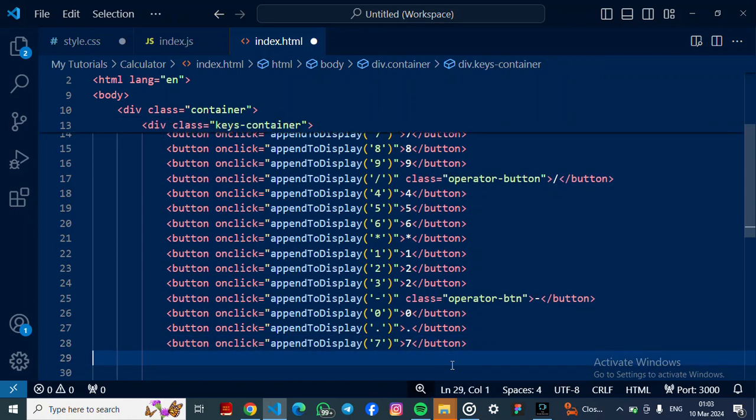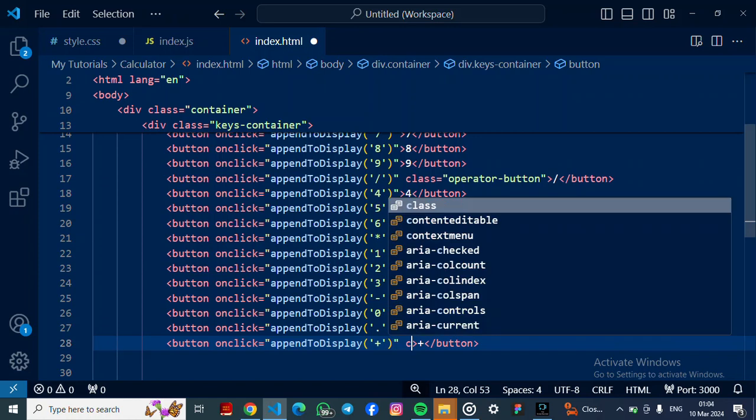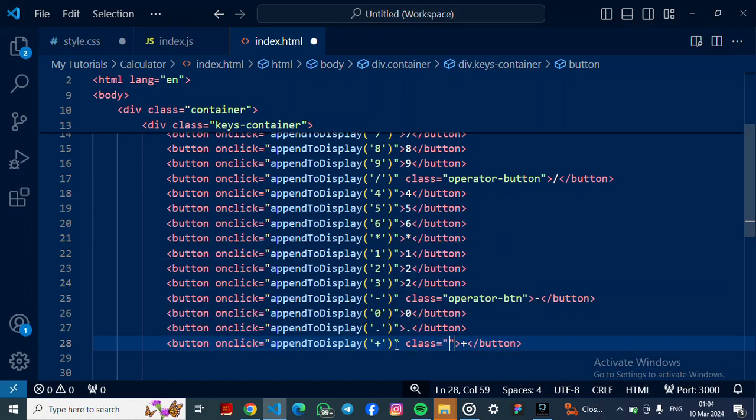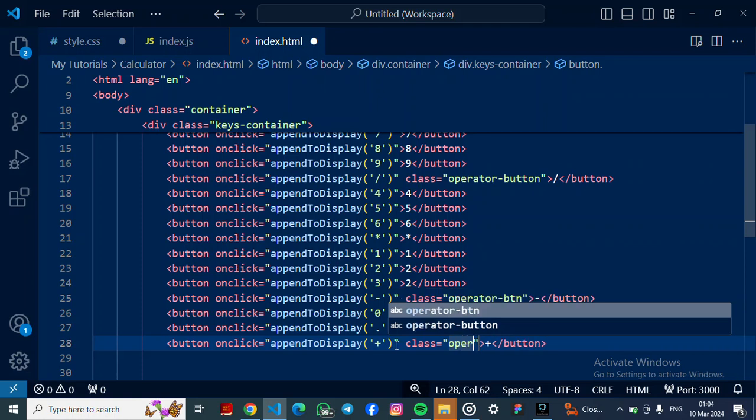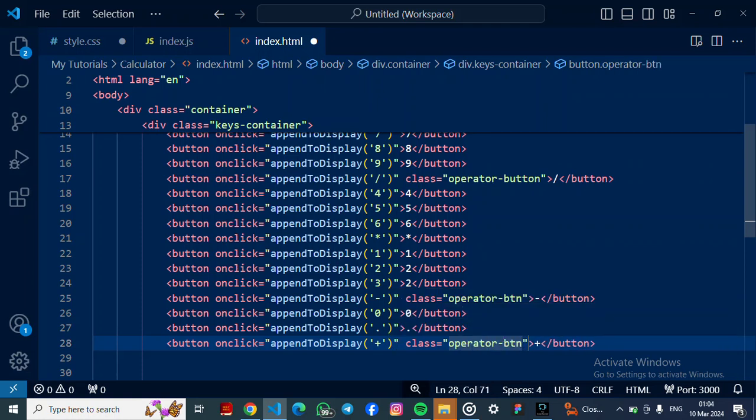The last but not the least, this is second to the last actually, will be an addition sign. Then we're going to set the class to operator button.